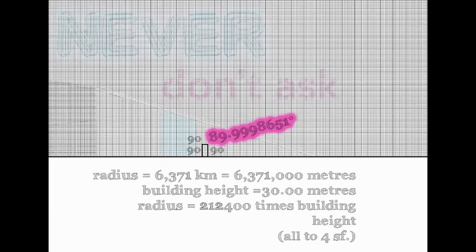89.9998651 degrees. That is 1.5 tenths of a thousandth of a degree away from a right angle. And just a quick word about significant figures. If I stuck with 4 significant figures, as I had done with other figures, it would just be 90.00. So I have chosen to use 4 significant figures away from 90 degrees. It does not change the angle, it just explains why it looks like I've moved from 4 significant figures.